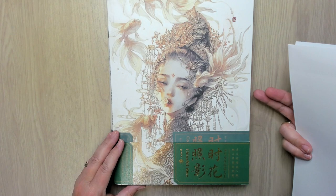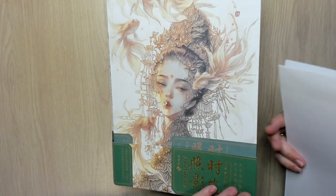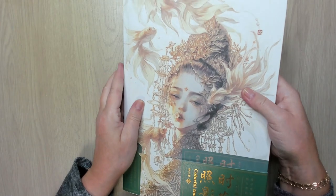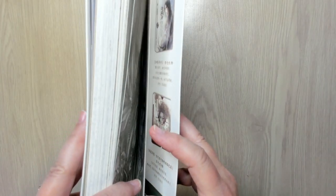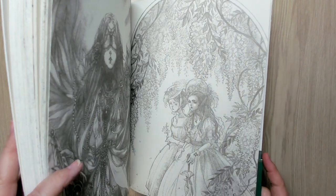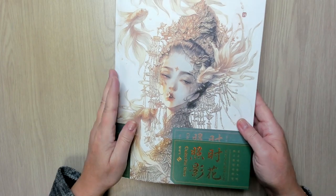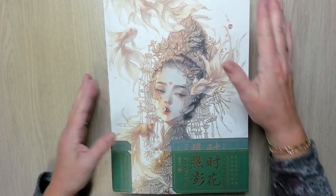So, Gugeli, I hope I'm saying that right, Colorful Time, the second book. And look how big it is. And the pages were numbered. And this last one is 111, so a lot of pictures for your money.